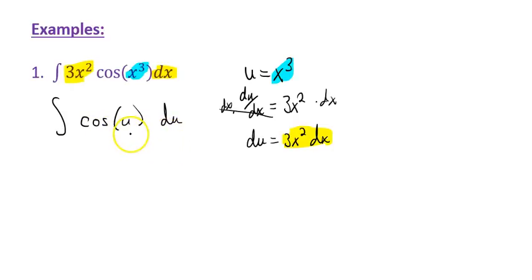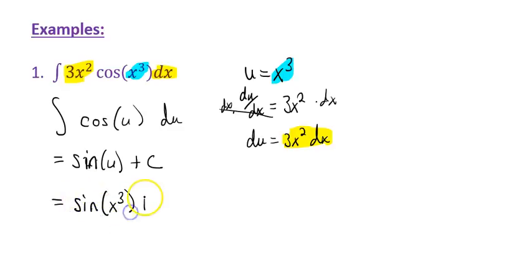So the antiderivative of cosine of U would be sine of U plus C. You just take that antiderivative rule like we've been doing with our basics. And then the final step is to substitute back in for U. Since U stood for x cubed, you rewrite that and say that is sine of x cubed plus C. And you'll notice if you took this derivative, sine of x cubed plus C, you would end up with the 3x squared times the cosine of x cubed. But that is the general process for this.